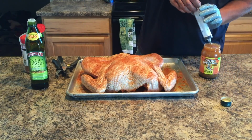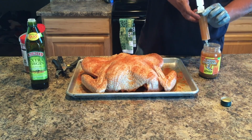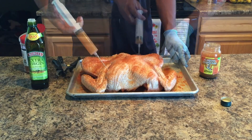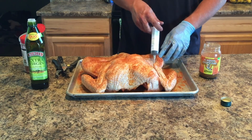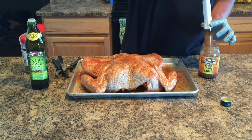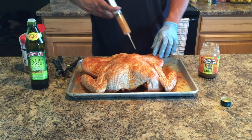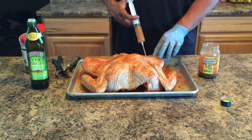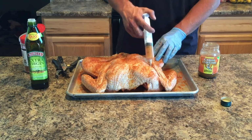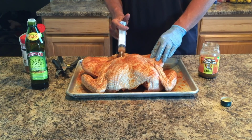Okay, just like we did on the other bird, we're going to inject it again, only this time it's not garlic herb, it's just Creole butter. Just give it a really good buttery flavoring. Really excited to see how this turkey turns out. I think it's going to be really good. And I really like to be able to taste the smoke on my barbecue, so I think this one, like I say, should have more of a smoky flavor than the other bird, and it's going to take less time. So if you're in a pinch, this is a great way to do it.